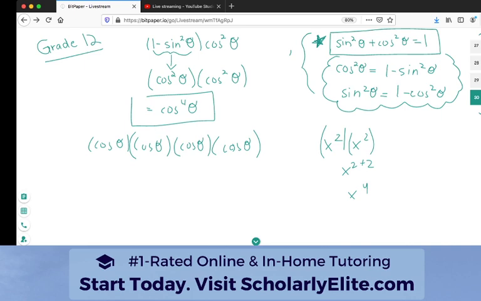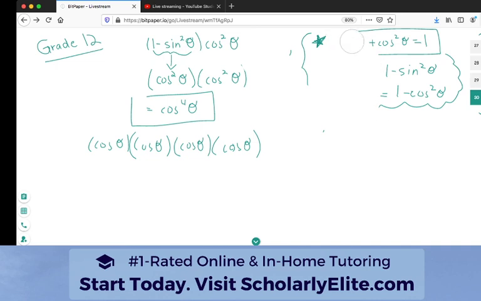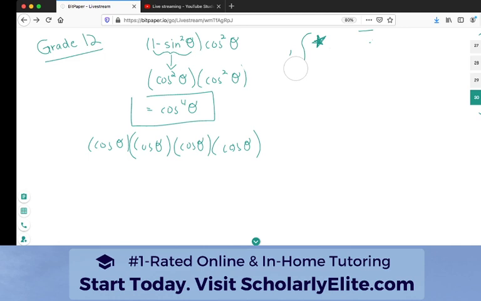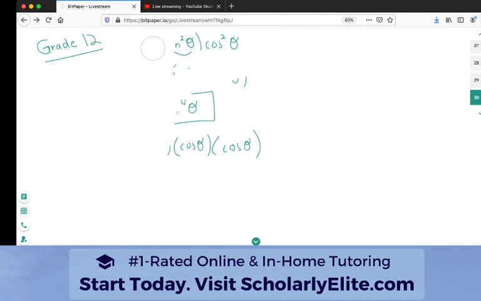So we're going to start off with, now, like I said earlier, a lot of times in grade 11 when we're learning trig identities, we understand that we're trying to get the two sides to equal one another, and sometimes we have to break both sides down, sometimes we have to break one side down.